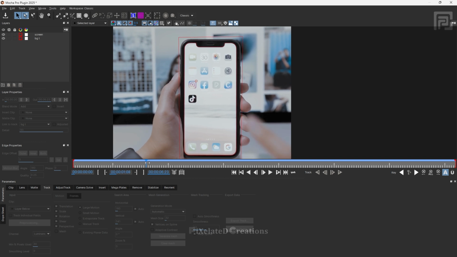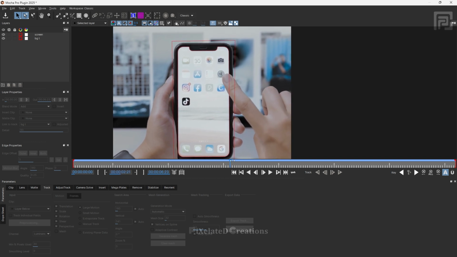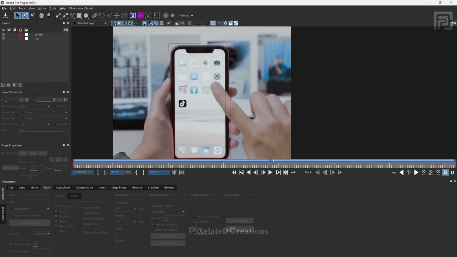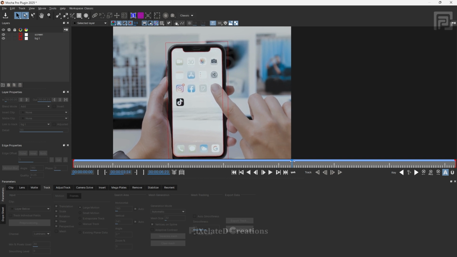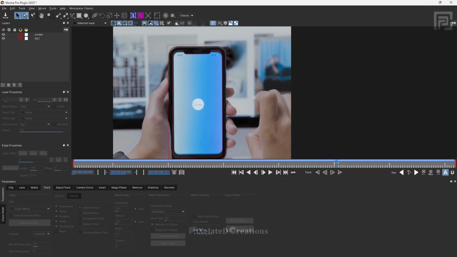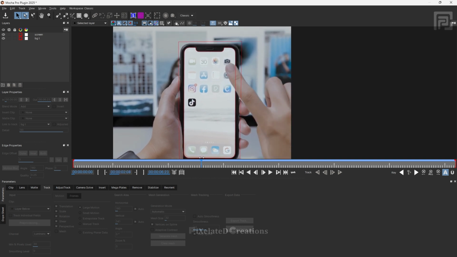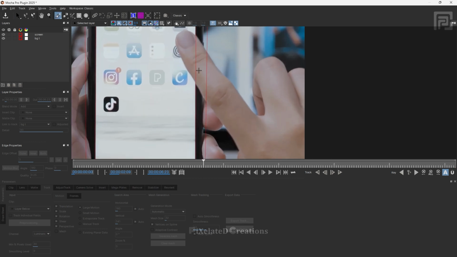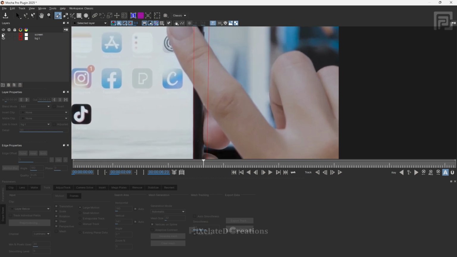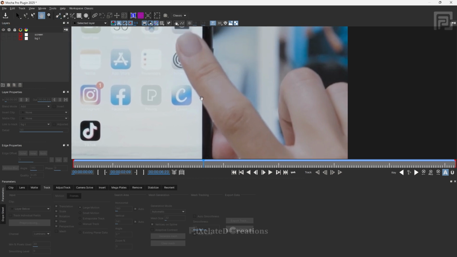And in between you can see that a finger is coming in front of the screen, which we have to deal with separately because, like the previous one, we don't have a green screen to replace the footage with. In order to deal with that, we have to track the finger separately. So find a reference frame where the finger is completely visible and draw a separate spline around the finger to track it separately and use it as a mat to place over our footage. So let's hide both of these layers and create a mat.